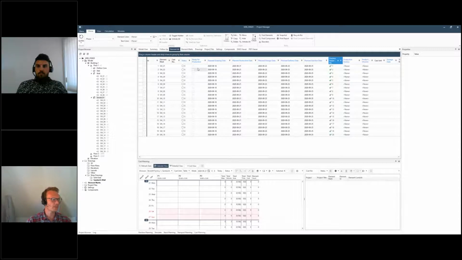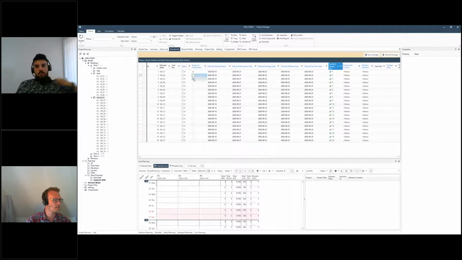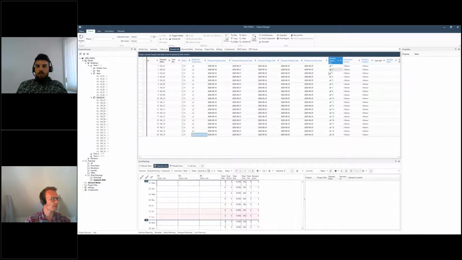Were you able to set them to ready for production? No, I haven't set them for production yet. They need to have a finished design. I think maybe there is a setting in Resource Manager if you're not able to do that. Because they don't have a finished design, they basically don't allow you to set ready for production.